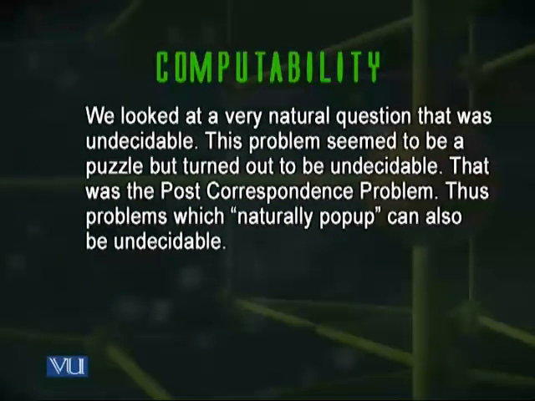Then we looked at a very natural question that was undecidable. This problem seemed to be a puzzle, but turned out to be undecidable. That was the Post Correspondence Problem. Thus, problems which naturally pop up can also be undecidable. So we saw an example of a puzzle which one would want to solve using a computer, but it turns out that you can never write a program to solve the Post Correspondence Problem.